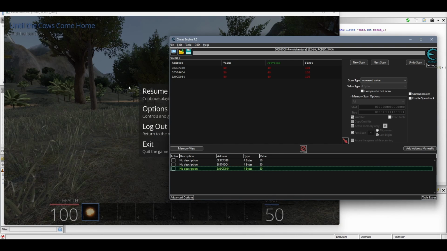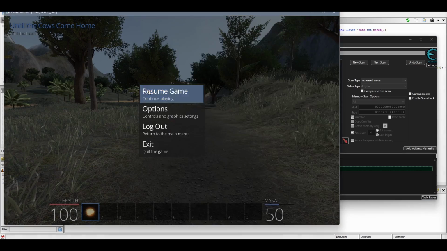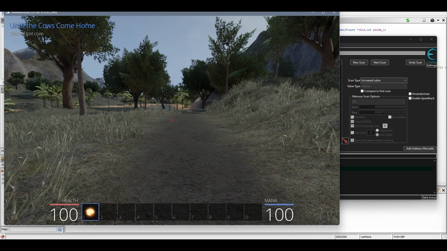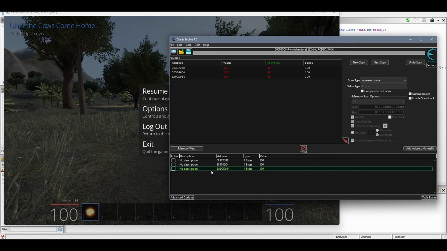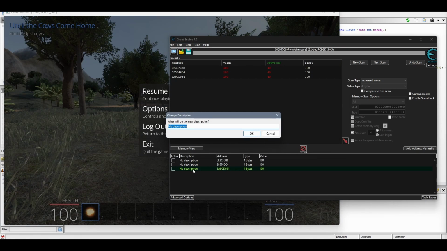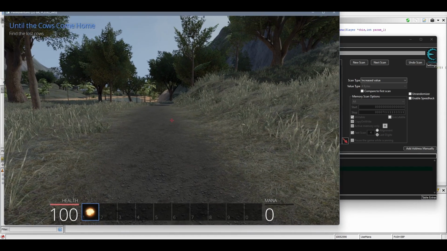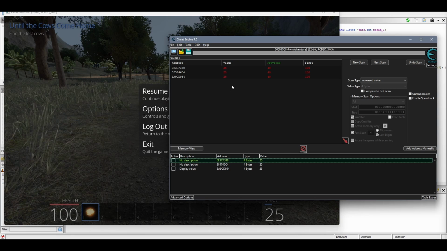but note that it's not increasing. And as soon as I use a spell, it goes back up to 100. So that tells me that this last value is the display value. That's the value that determines what number appears here. But clearly, it doesn't actually hold the value itself. If I put 0 in there, in the game, my mana drops to 0. I'm going to come back to that. It's not really why we're here anyway.